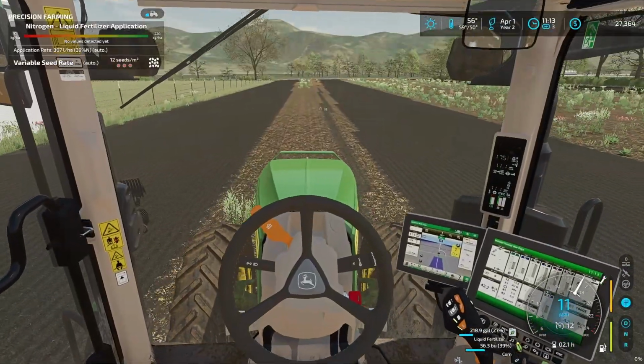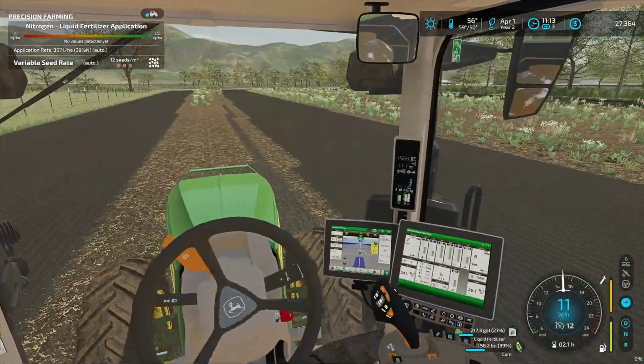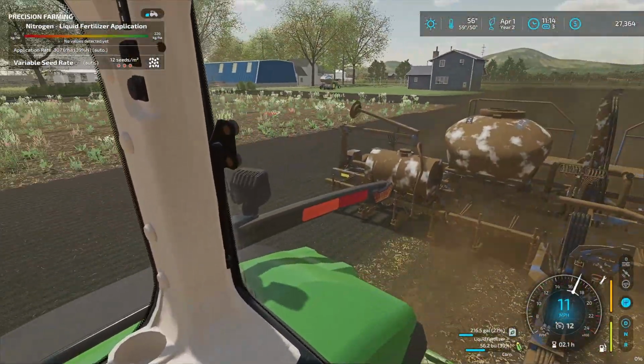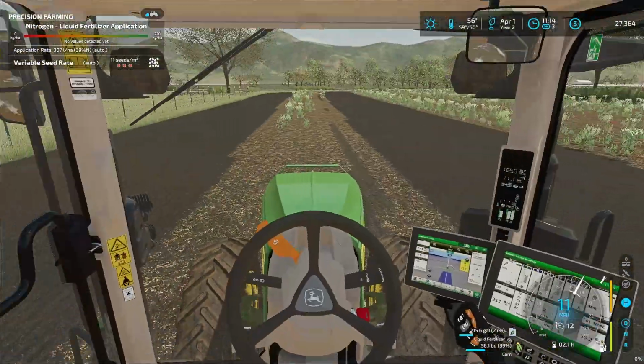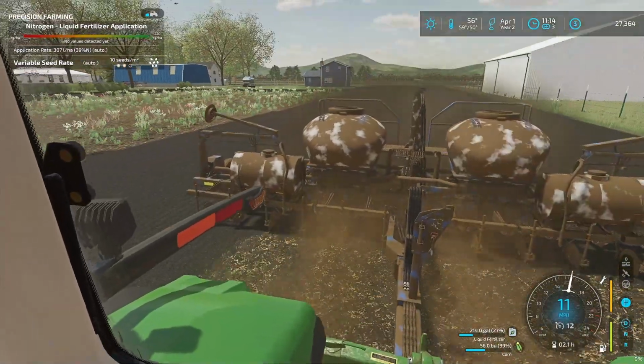Alright, so we are in this last little field here. It's only a couple acres, nothing too crazy. We definitely did not use as much seed as I thought we were gonna, so our application was putting it down pretty good. The seed rate flowed.